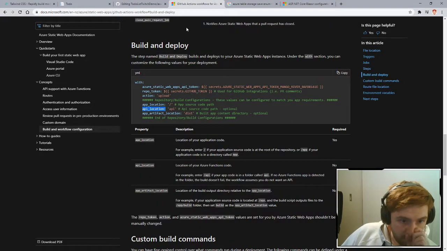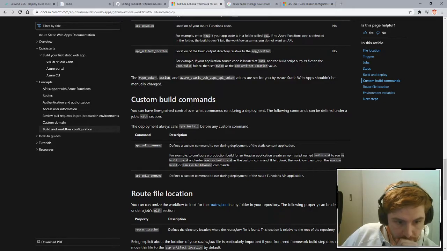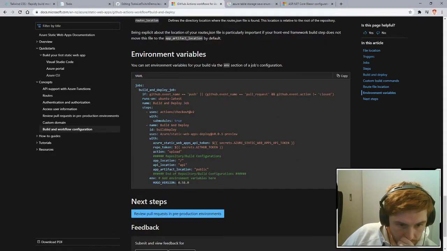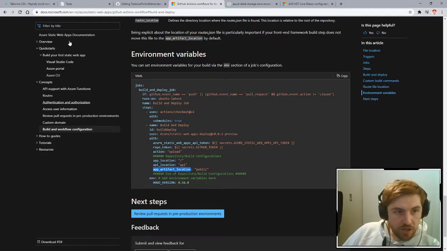And let's see, do we have an API artifact location?